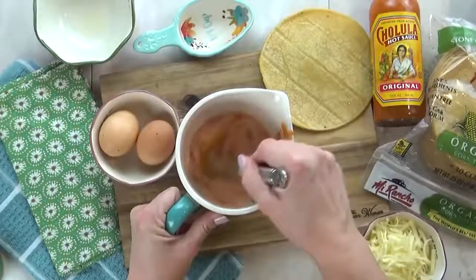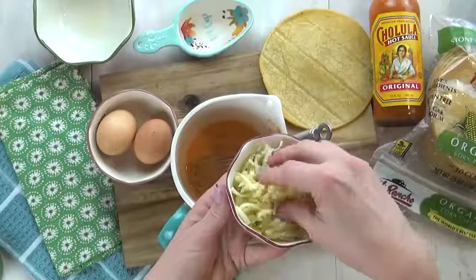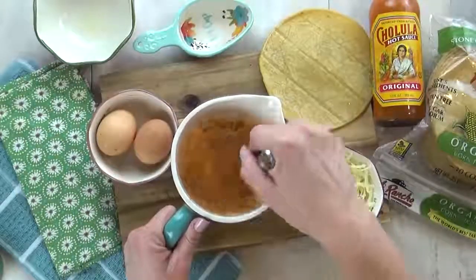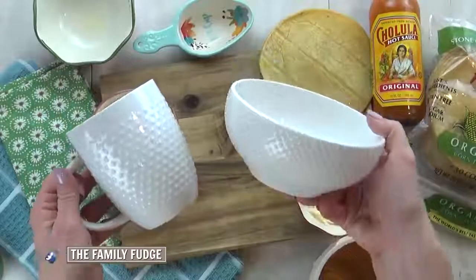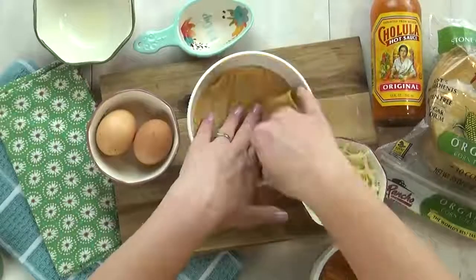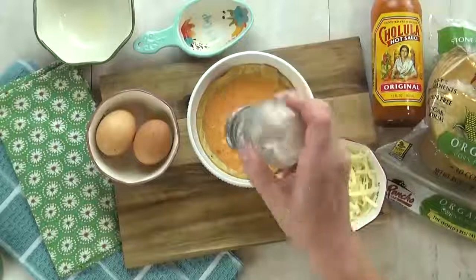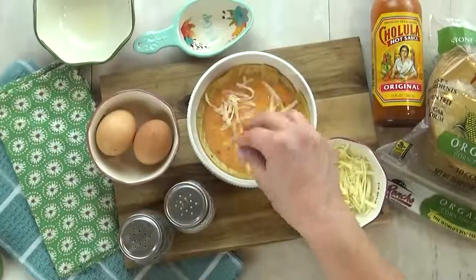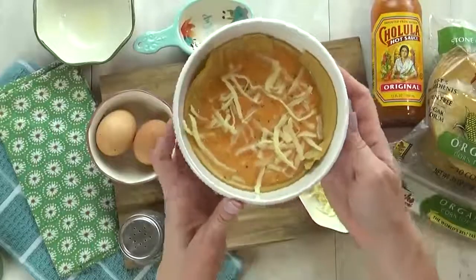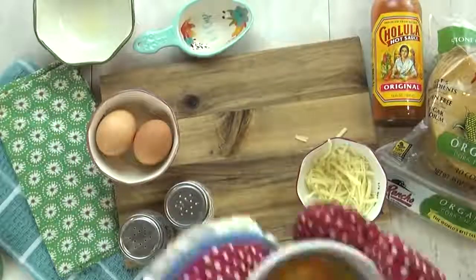For this mug dish I'm actually going to be cooking it in a bowl — you'll see why later. Before I stick it in the bowl I'm going to add a little bit of pepper jack cheese, though you could totally use Monterey Jack or even mozzarella. I'm using a bowl instead of a mug because it's a little bit larger, and make sure it's microwave safe. I'm going to take one corn tortilla and stick it down inside my bowl, then add my egg mixture followed by some salt and pepper and one more sprinkling of pepper jack cheese. This one takes about two and a half minutes in the microwave. Check it through the cooking process — when it's not fully cooked it's still liquidy in the center. I stuck it in for 30 more seconds and then it was perfect.